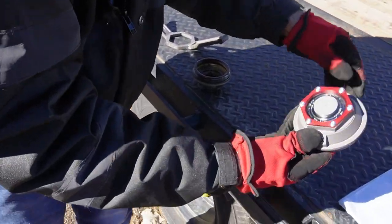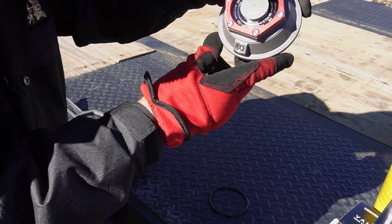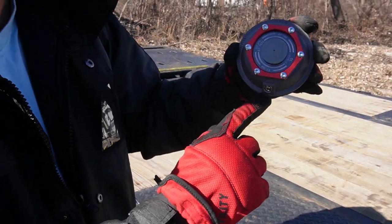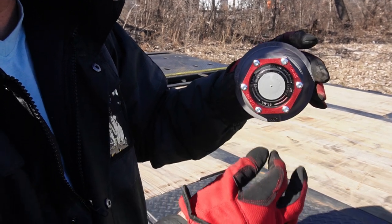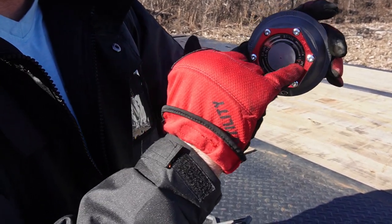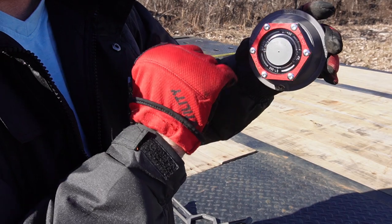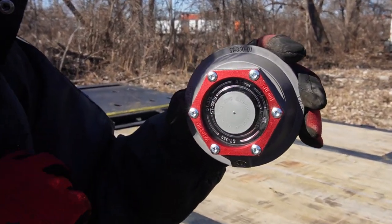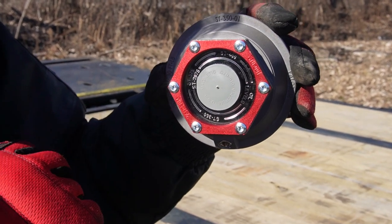The new ones have a drain plug, so you're gonna have to spin your wheel to get this to be on the bottom to drain your oil, and you can only see whatever you can see in here. You can't really see how low it is, but if it's below that line, obviously you need oil.